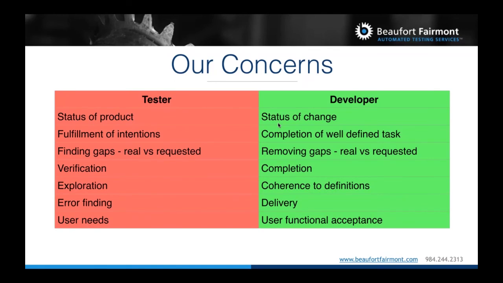Testers and developers have different reasons for this. They can't have the headspace to look at the entire system and the level of depth for the problem they're solving all at the same time. They have to limit the scope of what they're looking at in order to use their brain effectively. So they have to look at small changes. They have to look at the completion of that feature. They can't necessarily look at all of the status of the entire product.